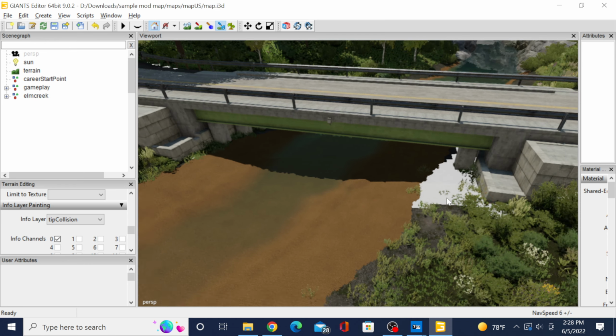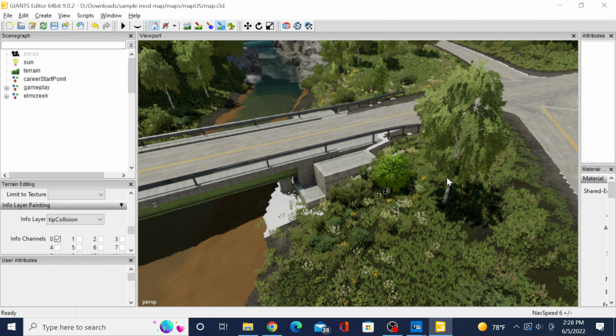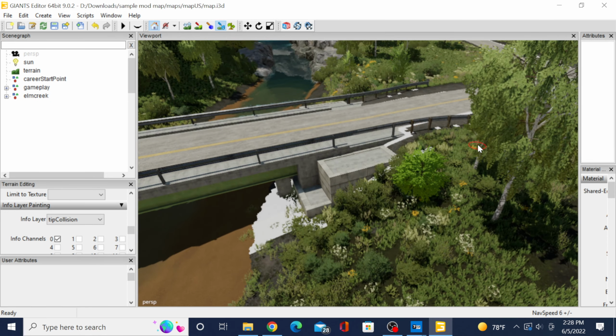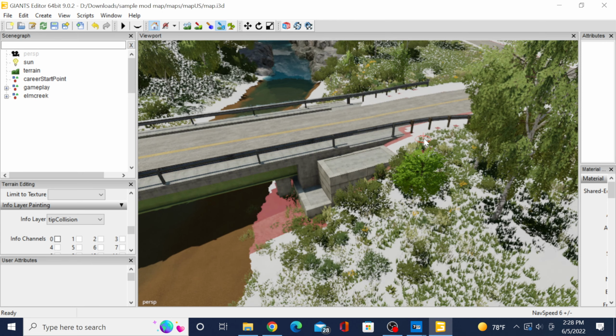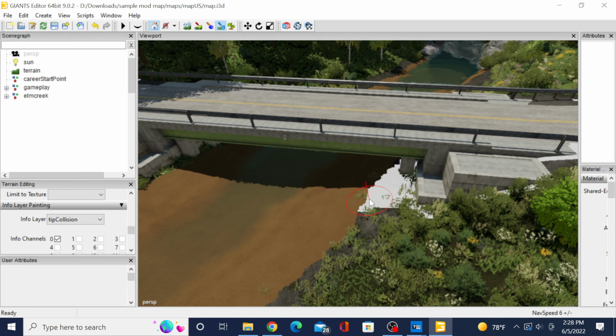So the way to actually take it off is to hover over what is red and hit left control R. See, we'll hover over the red, hit left control R, and then it puts it in this mode. So now you'll be able to right click and delete whatever was red. See, whatever was red is white now. Then you have to delete that, and then it will let you dig underneath that bridge.